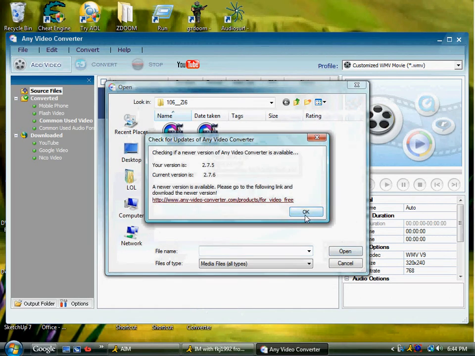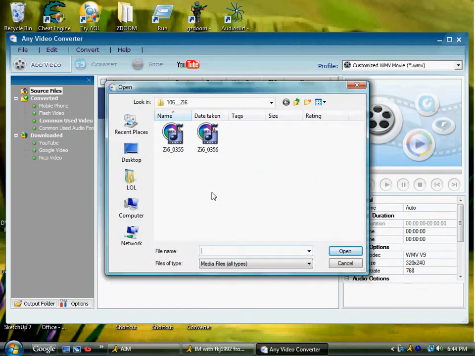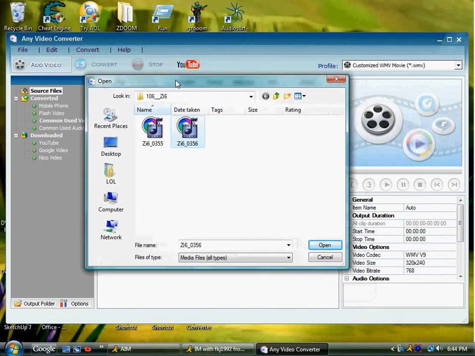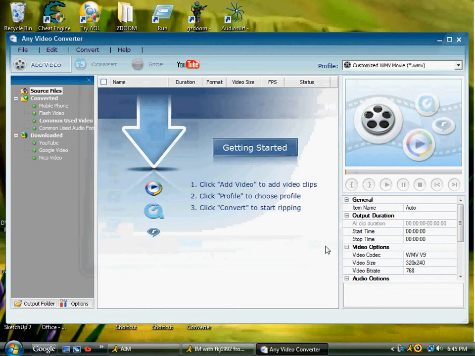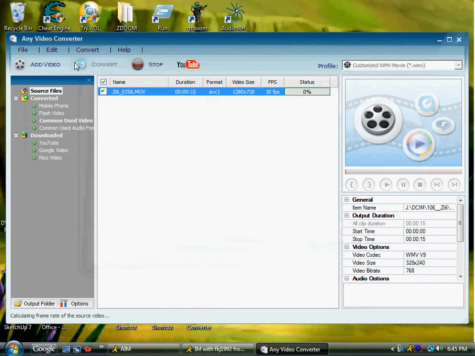So, first of all, if you have an HD camera that only does videos in the .mov format, you're going to have to convert it twice. I use the Any Video Converter. I convert it to WMV first. It would be a good idea to use WMV, because then Windows Movie Maker can take it. So we're just going to open that, and we're going to convert it once. This does take a while, by the way. So yeah, I'm just showing you how you would do this.